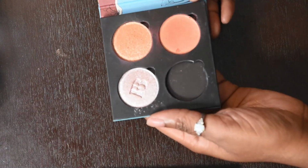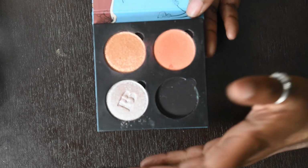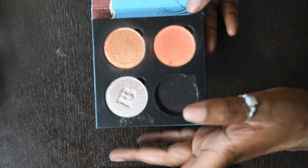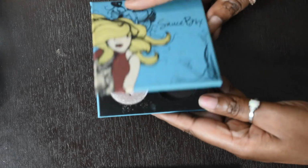These are 3 shades from a Fenty Beauty highlighter palette that they had for holiday quite a few years ago. I depotted them thinking I was going to get more use out of them. I have not. So I'm going to go ahead and declutter these. And honestly, this packaging, I just don't need it. So this is all going to go.